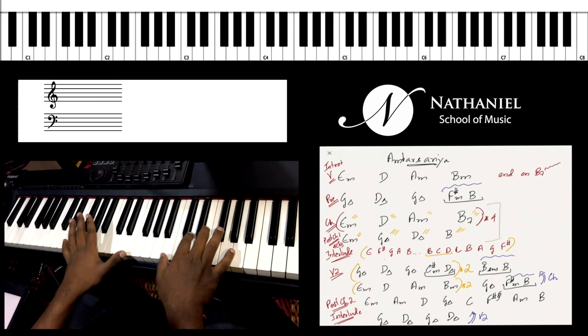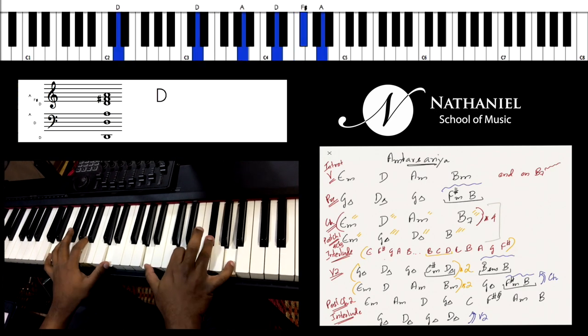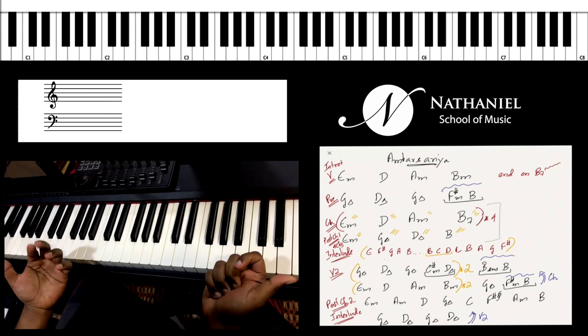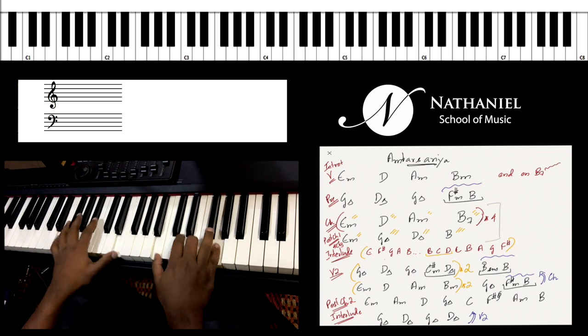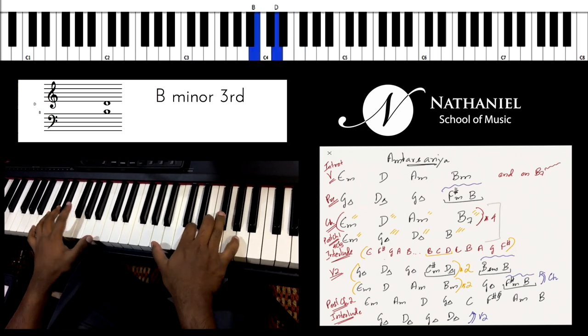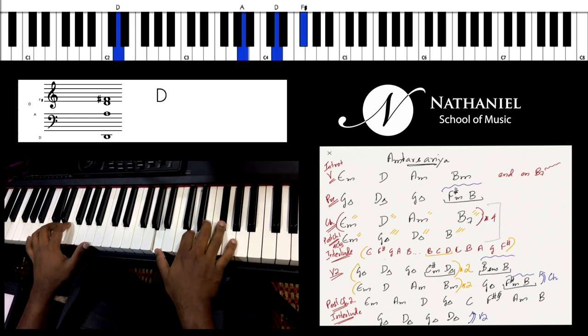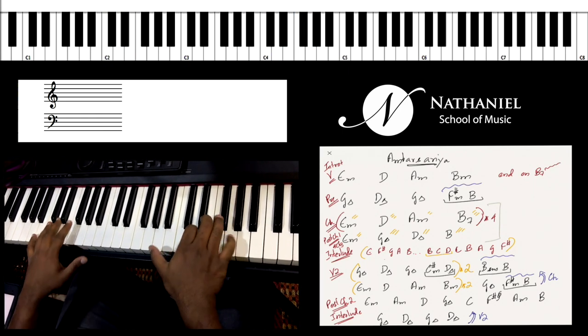so you do the first chord twice, and do the second chord thrice. So you do 1, 2, 1, 2, 3, 1, 2, 1, 2, 3, 1, 2, 1.